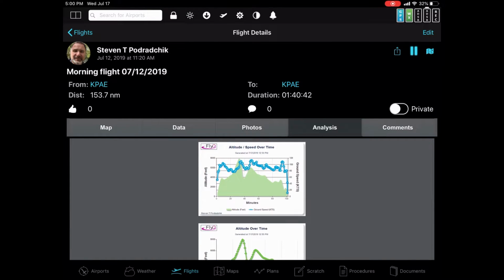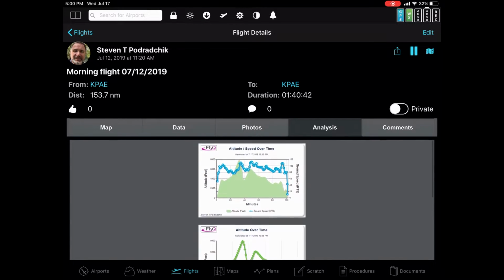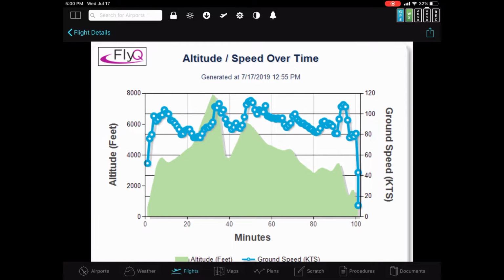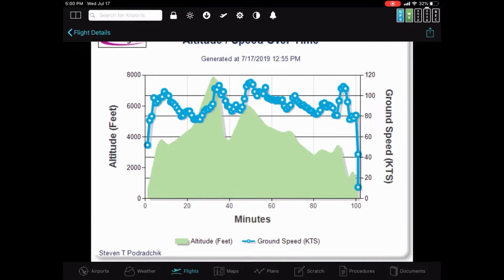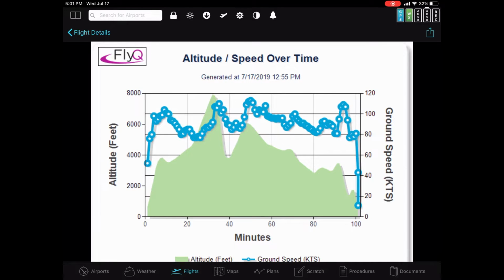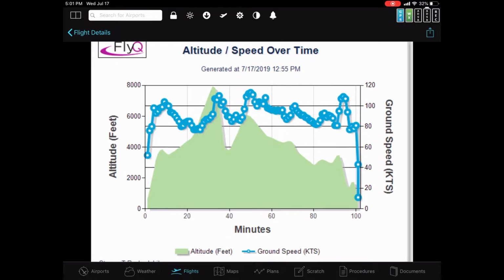There'll be more later when we begin to import engine analysis data from other systems. But if you tap on one of those, it shows you a very detailed graph. There's the green area represents your altitude in feet, and then the blue area talks about your ground speed. That's the blue line. So as you can see that your speed is changing as you're going up. Your speed decreases, not a real shocker there.